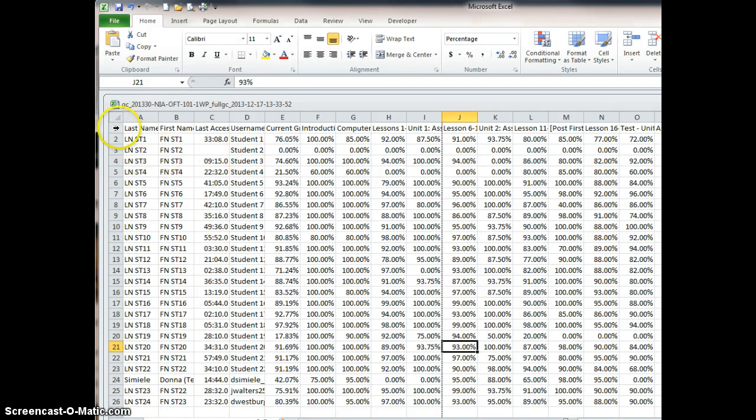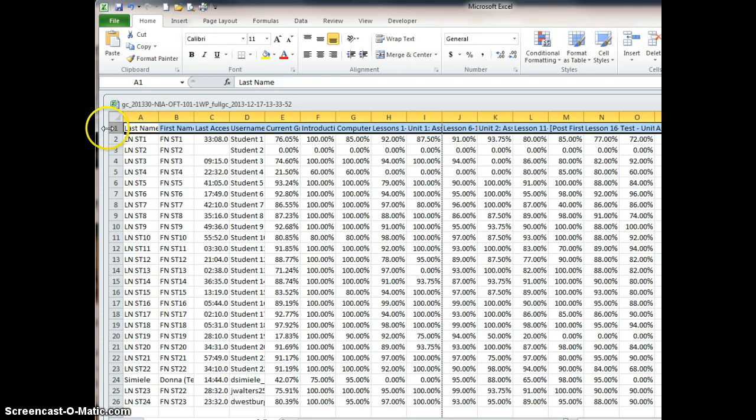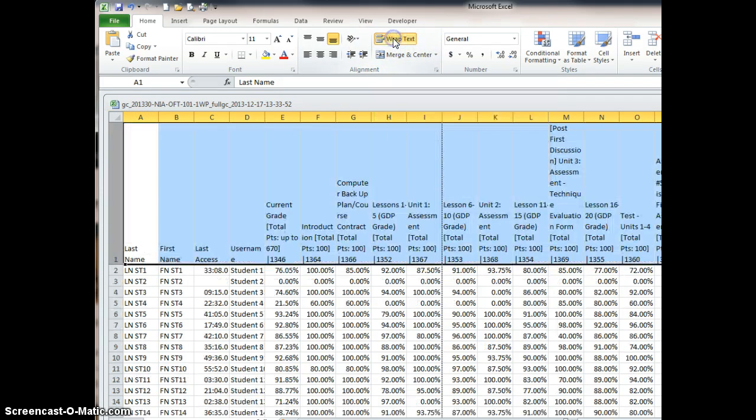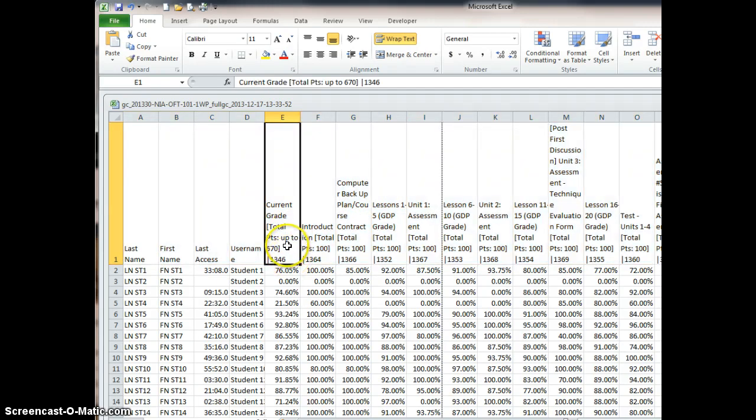One of the first things that I would do is go in and take the first row. So I'm going to select the first row and do a wrap text. If you have an older version of Excel, you might want to go to Format Cells, and under, I think it was text alignment, you would use the wrap text option to get the text to wrap around within the cells.